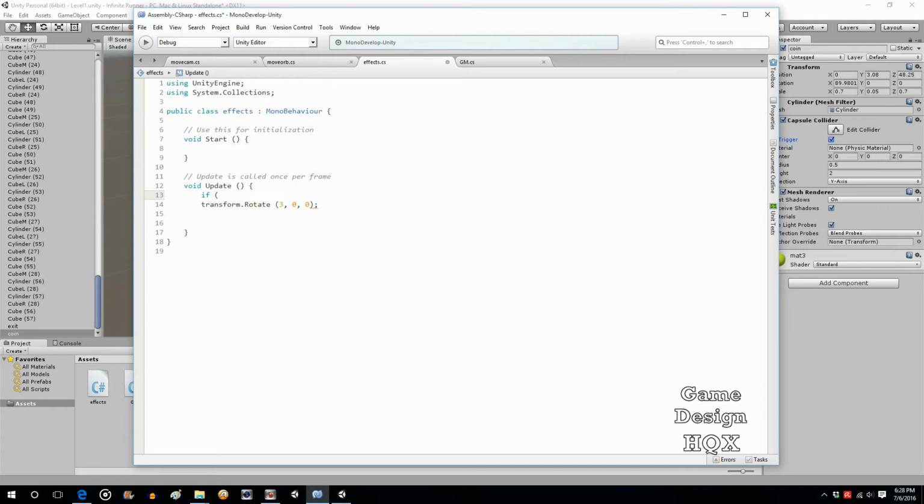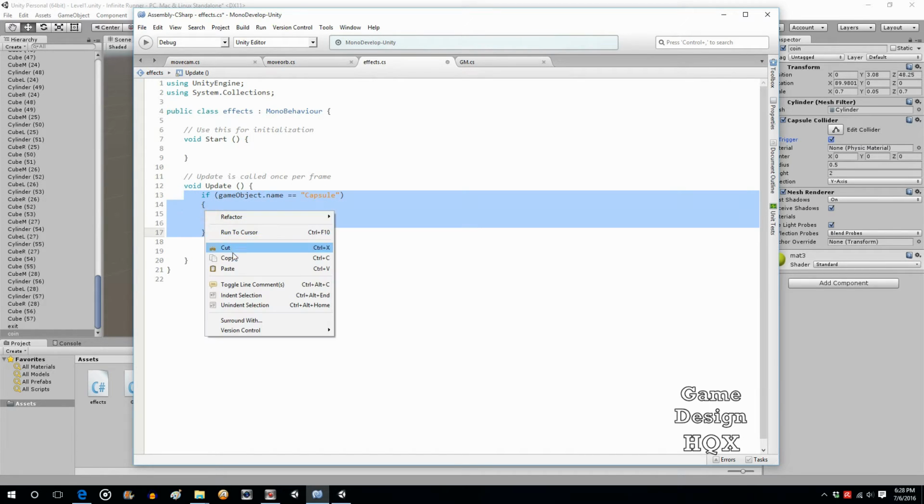So if GameObject.name equals capsule, then it'll rotate like that.